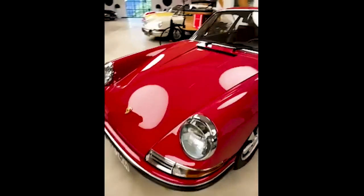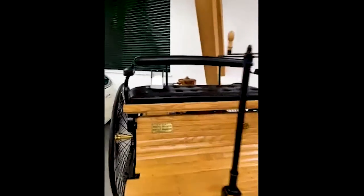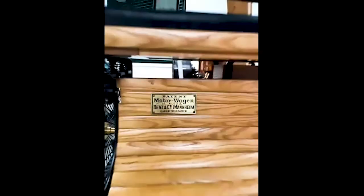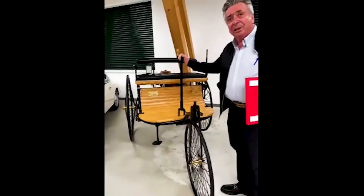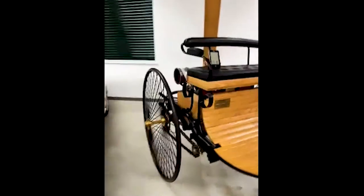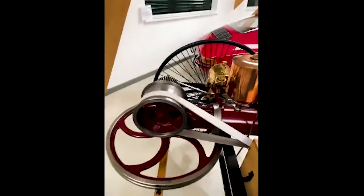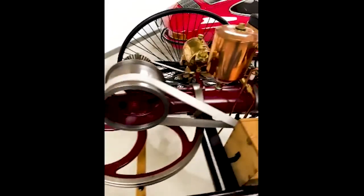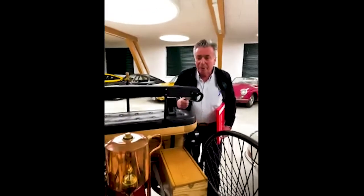Over here, we have something from real old days. It's a Benz Motorwagen. It's a replica. Mercedes built over 80 of these cars for special customers. And I'm also proud to own one. It runs. It's a real runner. It's a very interesting experience when you run that and when you see how courageous Bertha Benz was to go in this car in 1888, the distance of over 100 kilometers with roads that were not actually roads at that time. That was a big, big deal. And I think it's a great witness of the whole history of the automobile.